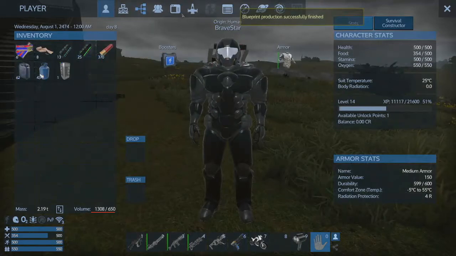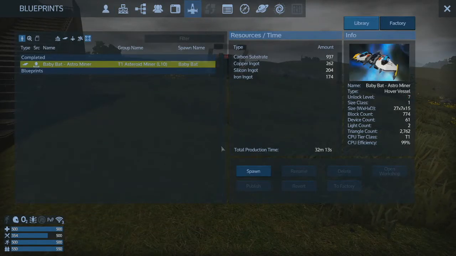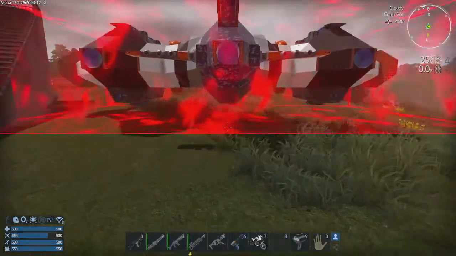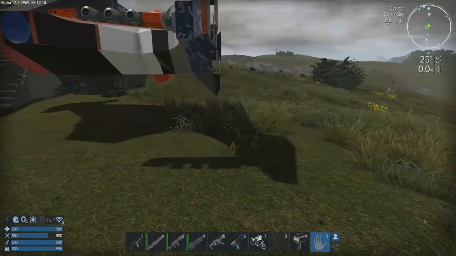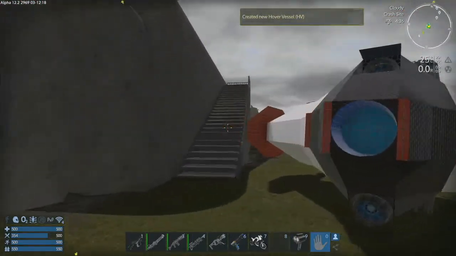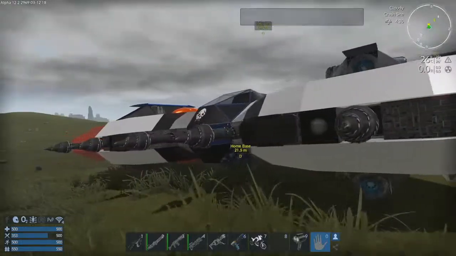There we go. Okay. Spawn the baby bat. Right. Come on. Right there. There we go. Here's the baby bat. You can see this thing is ridiculously wide.